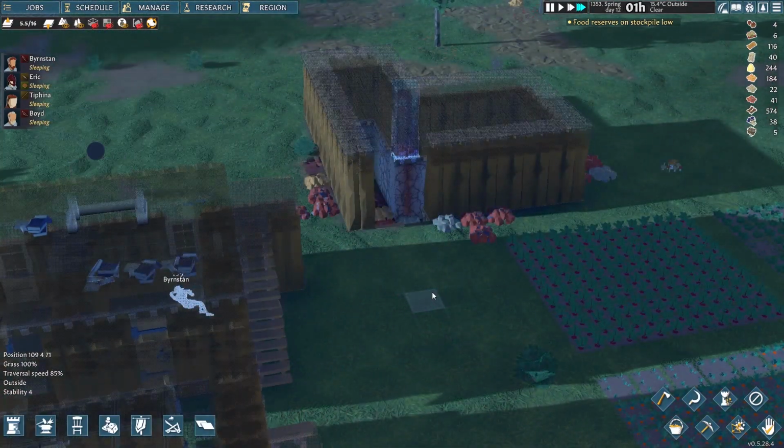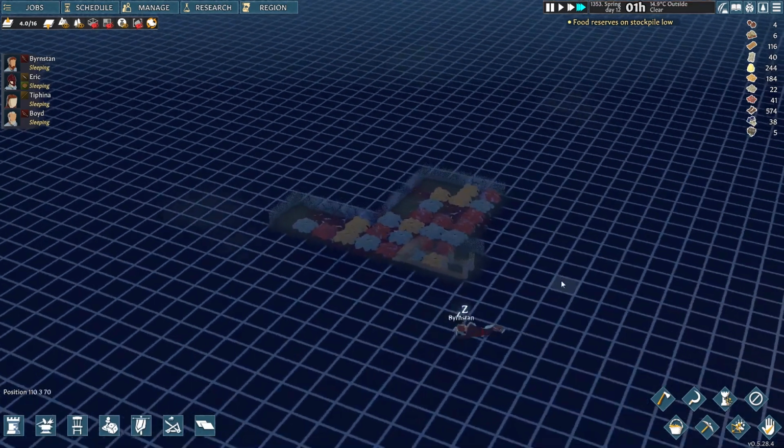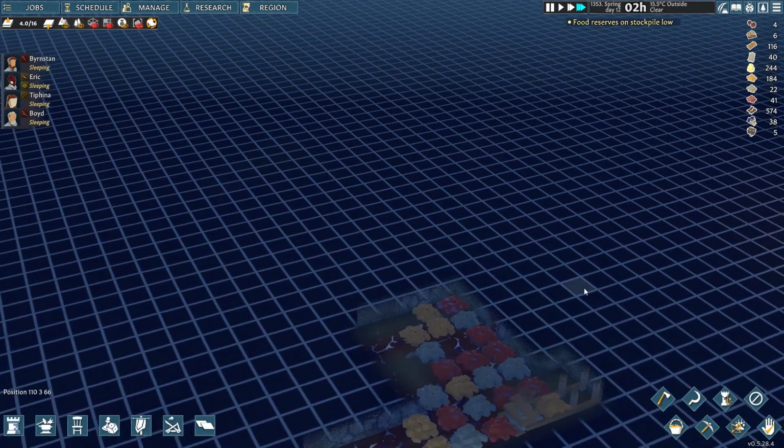So if I wanted to get the kids back into mining, how do I think that would go down? Okay, so we're down here now. That's the bottom of the staircase right there.